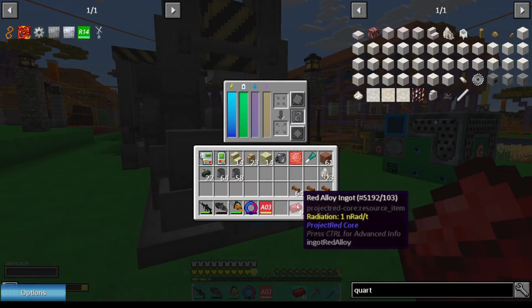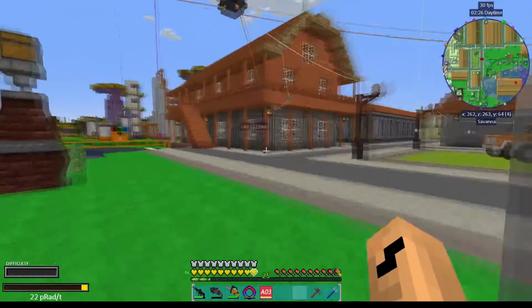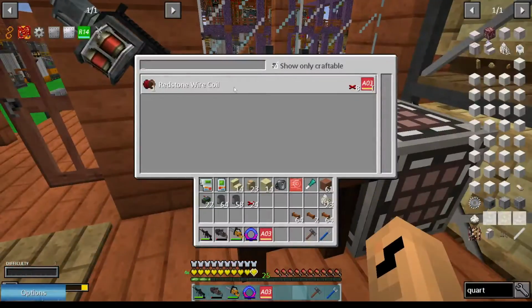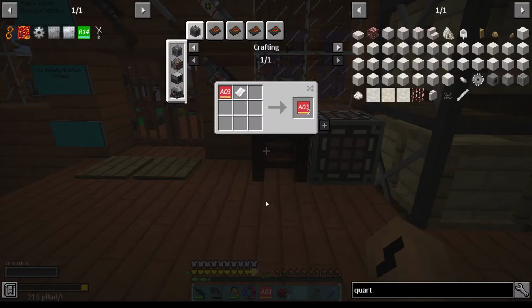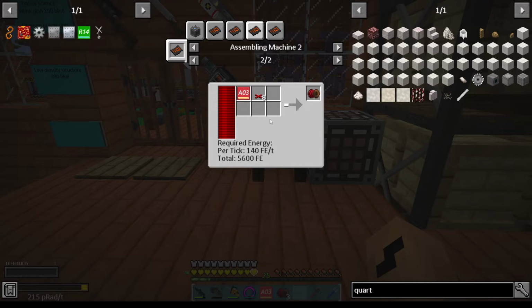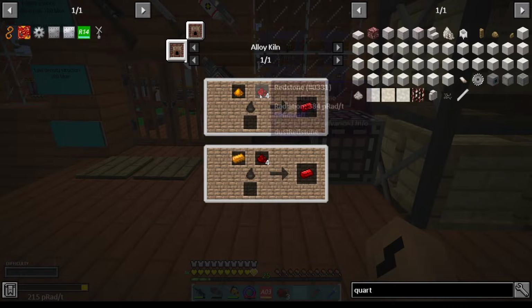And then if we throw that in there... Ooh, nice and fast. Let's see, how much do we get? We get that much. And that gives us 3. Yeah, that's not... Well, I could use an assembly too for it. So it is actually possible to automate some of it, but not thread alloy ingots.